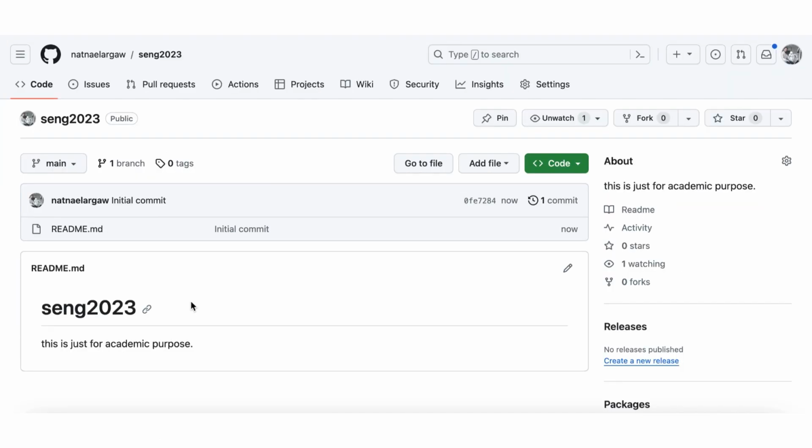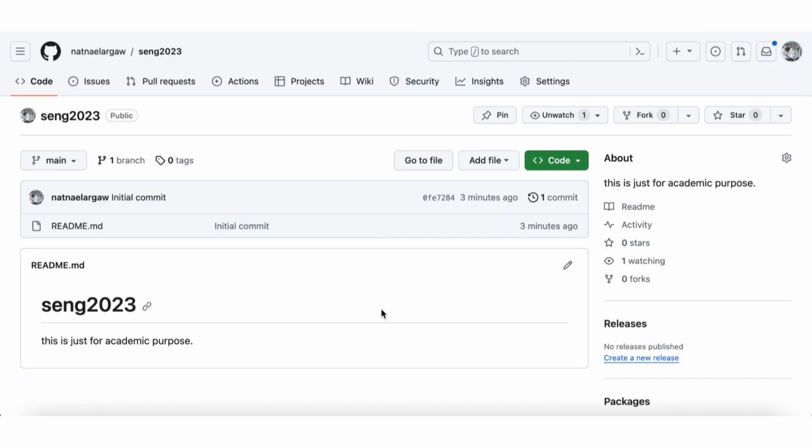So as you can see here, I have created a repository and that has only a README file. The README file includes the project or the repository description. So here I'm going to run some Git commands so that we can learn how we can operate with such kind of version control management systems.